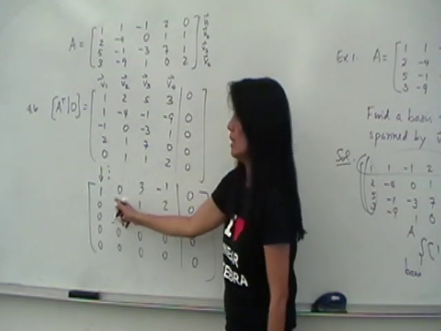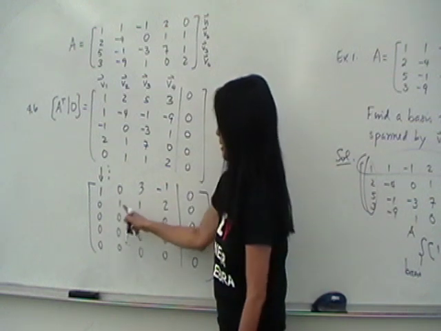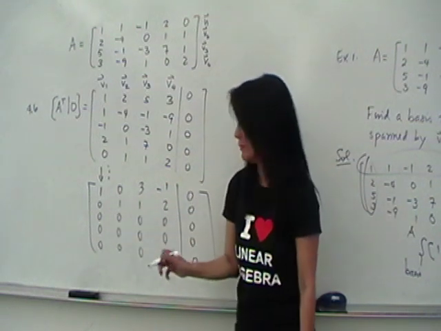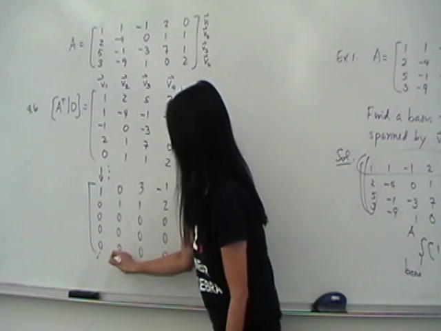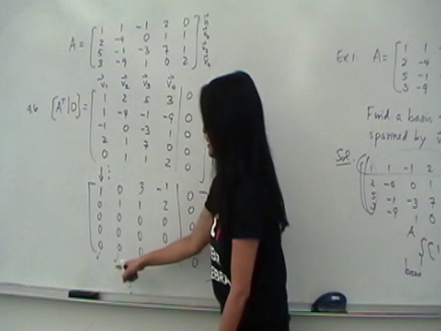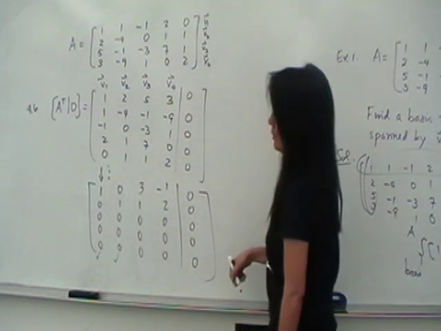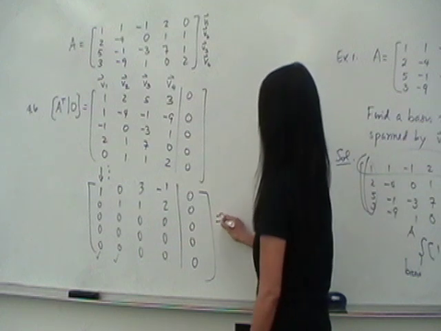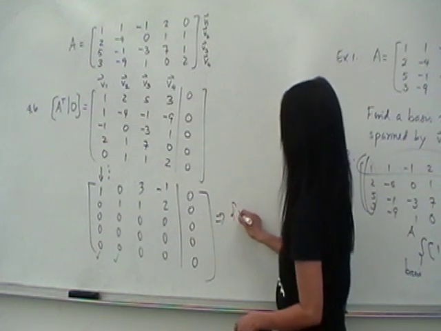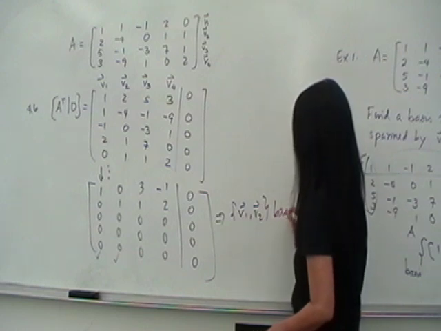I ended up with this. And if you remember, in 4.6, we look for the leading ones. Or in my case, I just say, look for the columns of the identity matrix that you can find. And it looks like I found these two. So back in 4.6, we said that because these two spots have the leading ones, that means to say that V1, V2 is your basis that you want from the spanning set of the subspace.